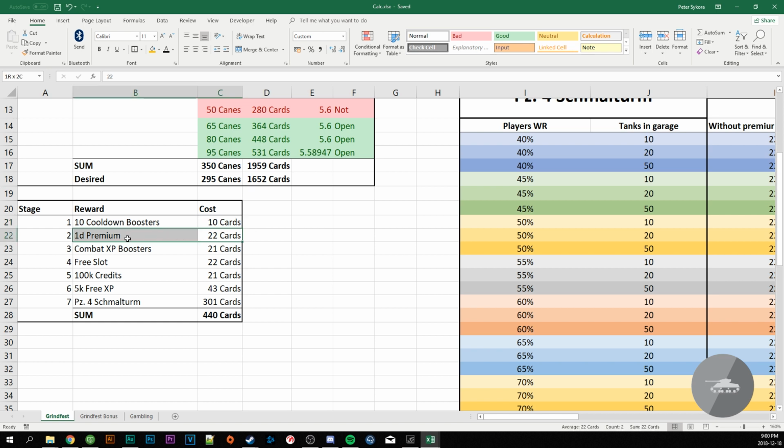Still feels like Christmas. Then we go to the second stage, third, fourth, fifth. You are still around 20 cards per stage. You get premium, combat boosters, a free garage slot, 100,000 credits. Then it gets a bit more rough, but not that much, and that's 5,000 free experience in the 6th stage for 43 cards. That's still like 20 games? 20 wins. Still, we are talking about wins, not games.